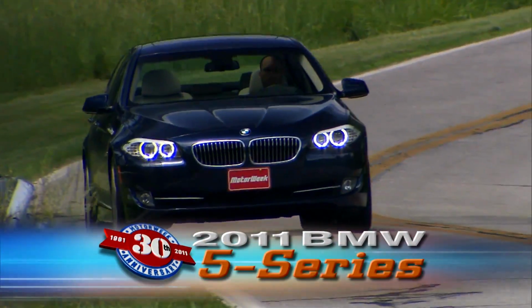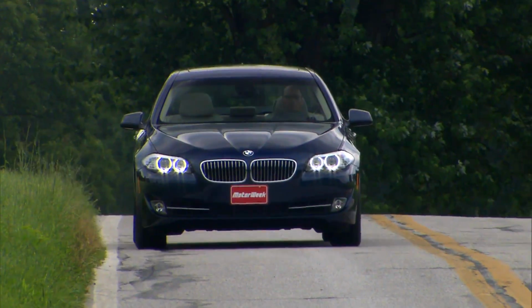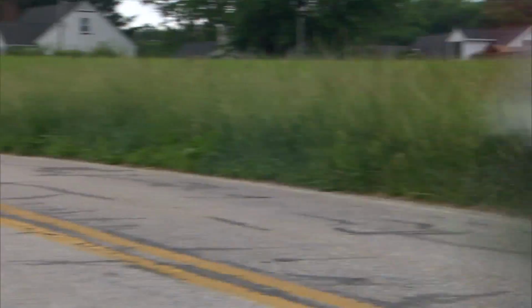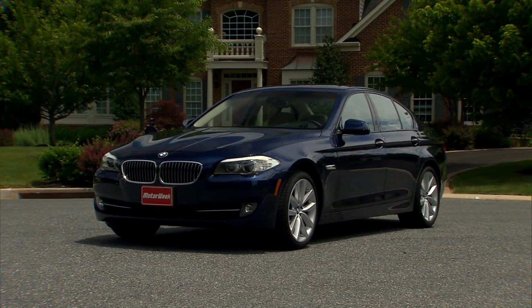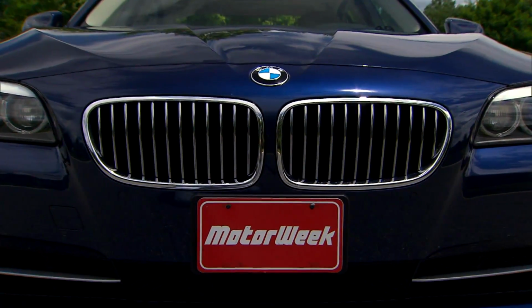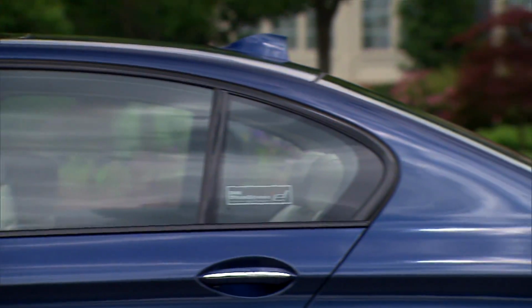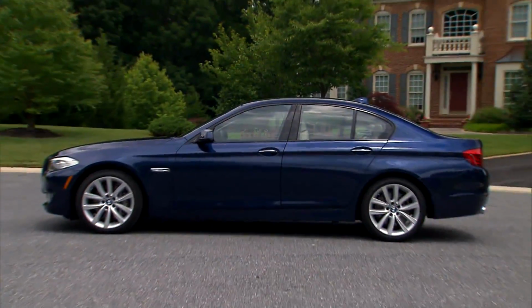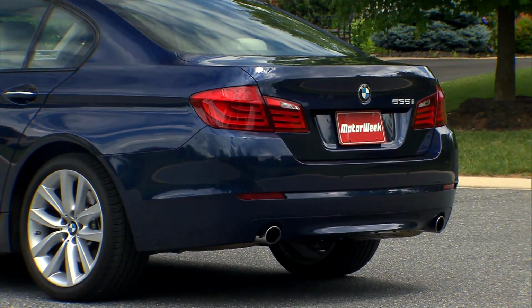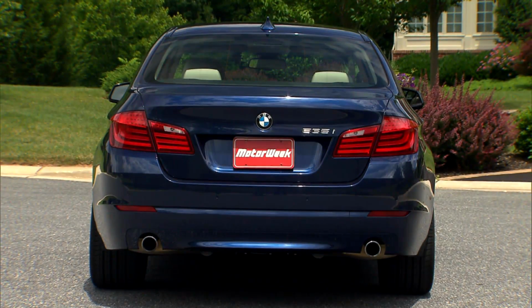Right off the mark, our visual take on the 6th generation 2011 BMW 5 Series is that it reminds us a lot more of the current flagship 7 Series than its direct predecessor. Yes, the twin-kidney grille is naturally still there, but the previous 5's bangleized eyebrows are gone. On the profile, the look is smoother, but the character lines are more defined, all stretched over a 2-inch longer body with a more telling 3.2-inch longer wheelbase. The L-shaped LED taillights mimic the 7, while the rest of the toned-down rear also looks more business than pleasure.